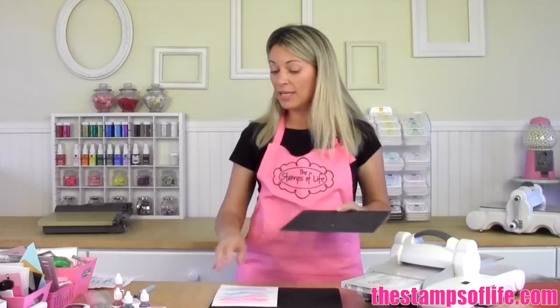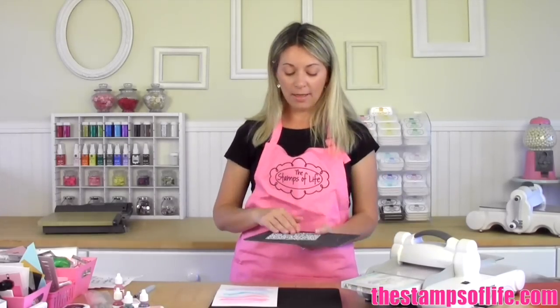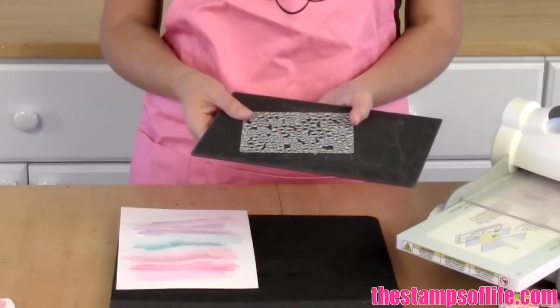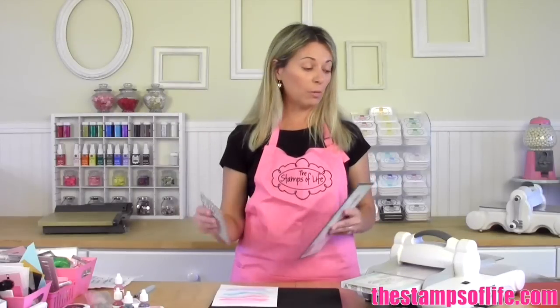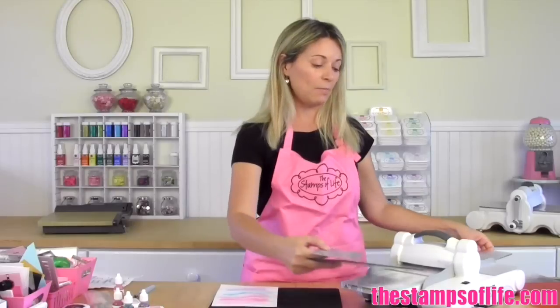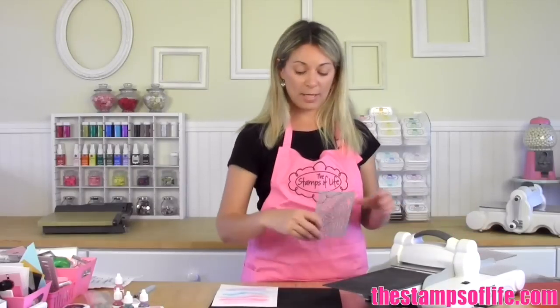So what we're gonna do is bring it to our die cut machine, and I am using my precision base plate. This die, look at how many blades that baby has, okay? That is solid blade everywhere. Do not think that you're gonna be able to use a regular cutting pad and have this look gorgeous. You can run it through probably four times and it will look gorgeous, but if you just wanna run it through once, if you're lazy like me, use your precision base plate.